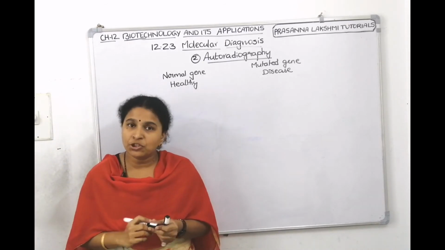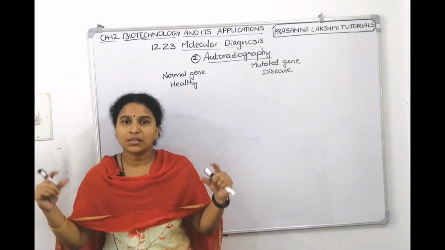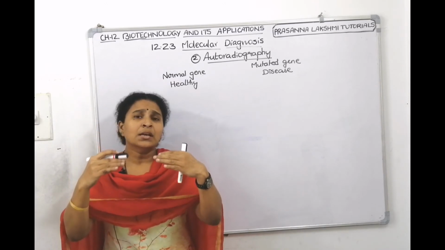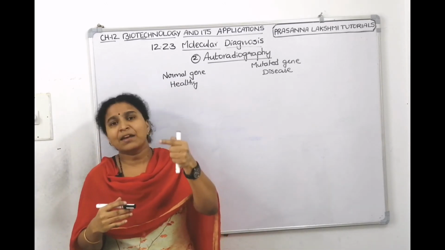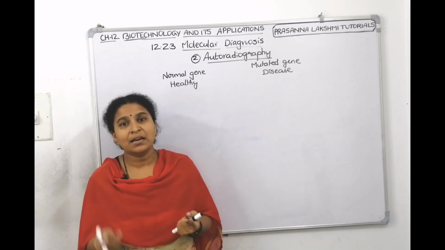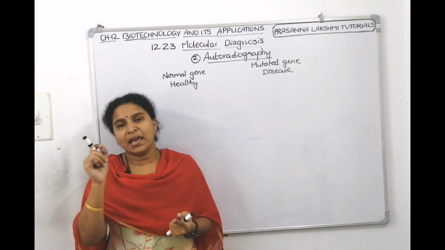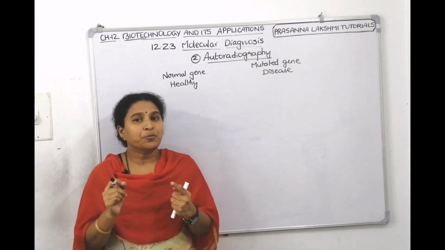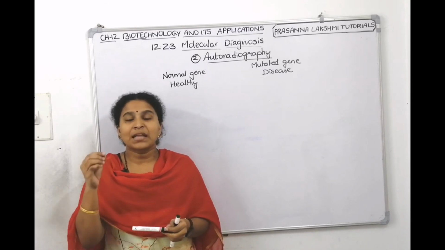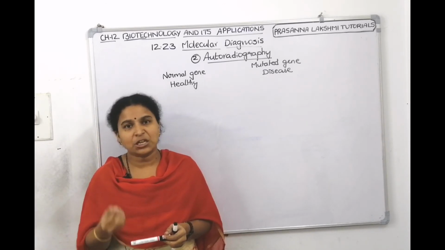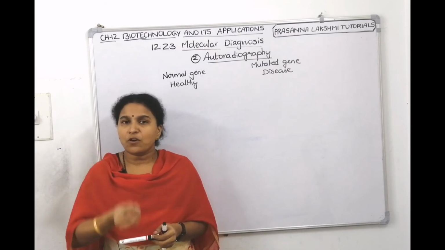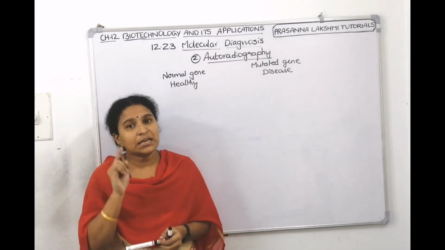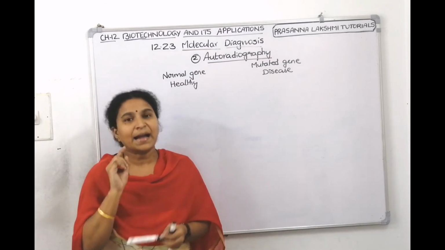So we know after human genome sequencing, we know the sequence of all the genes, right? So what is that ATGC sequence? That we know. So to that normal gene, can we prepare a probe? Can we prepare a complementary radiolabeled probe? Yes, you can. If the DNA has a sequence of AAA, you can prepare a probe with TTT, and that probe is a radiolabeled particle. Wherever phosphate is there, in ATP, GTP, CTP, TTP, which have phosphates, radiolabel it with P32. So that means we can prepare single-stranded DNA or RNA tagged radiolabeled probes.